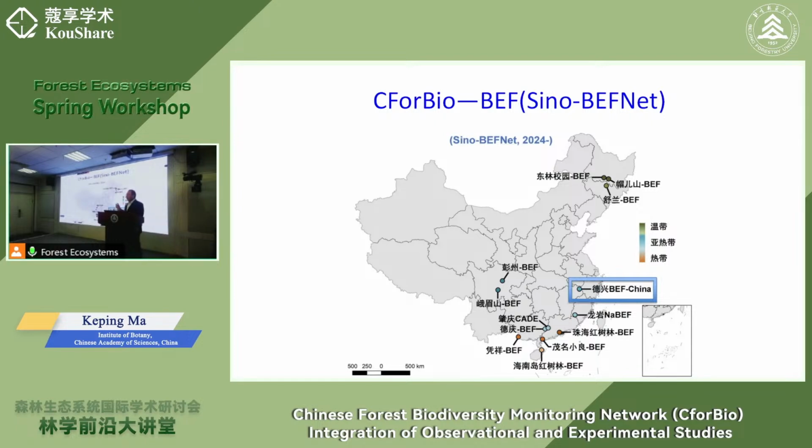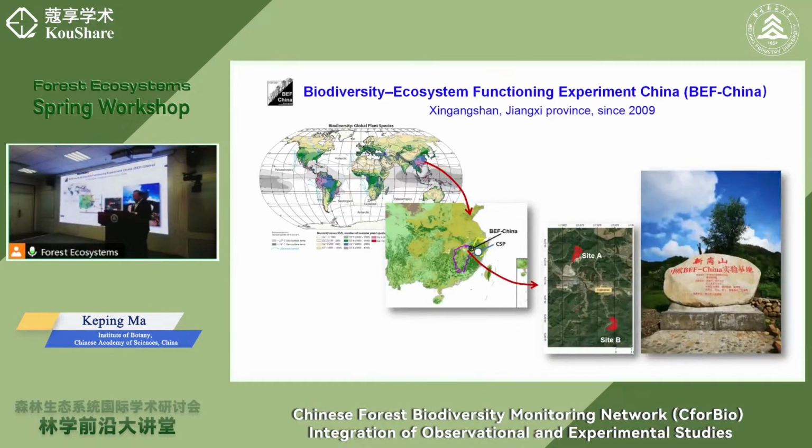And this is the traditional homework for learning CTFS to set up Chinese networks for forest dynamic plots. And we try to develop branch networks. This is one of them, the biodiversity and ecosystem function manipulation experiment network. And from this slide, you can see so far we have 12 such BEF experiment sites. Just take, say, this BEF China as an example to show what we are doing with the manipulation plots.